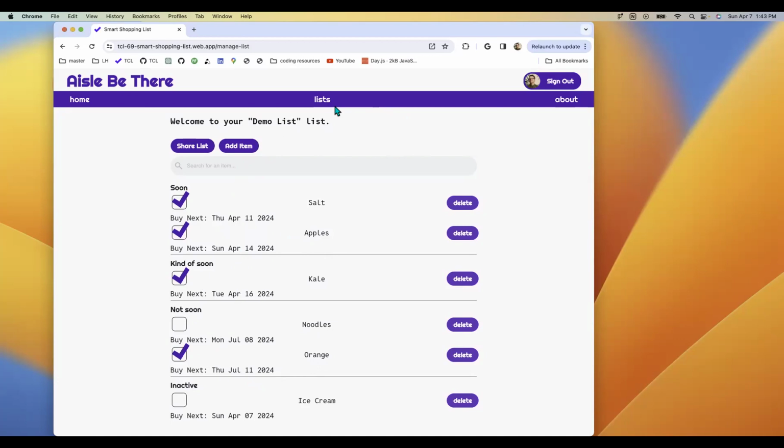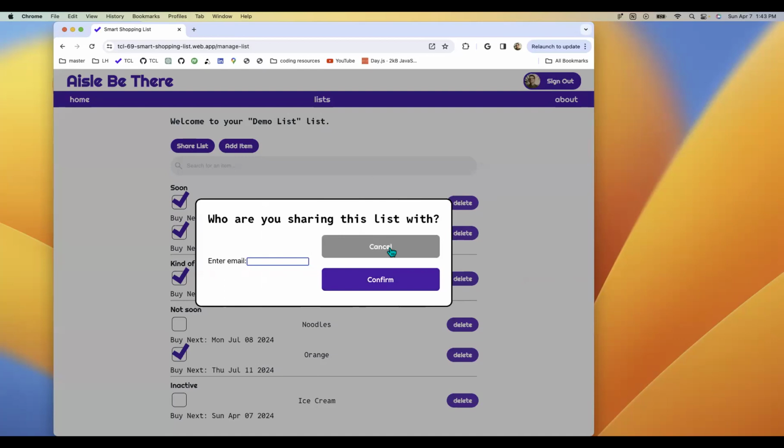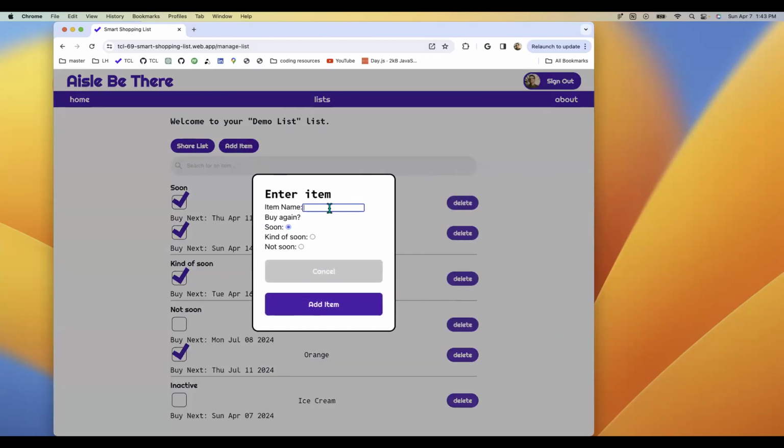On the individual list, it has the header here telling you which list you are currently viewing. It has the ability to share a list as well as add an item. This is an HTML dialog element that our mentor EJ suggested we use. For accessibility purposes, it traps the user inside of this modal.